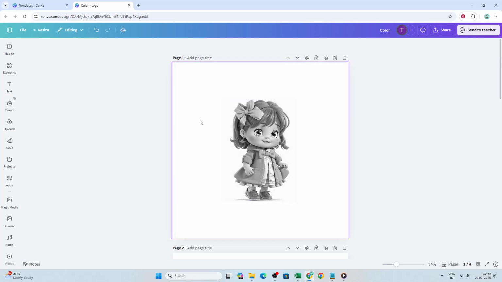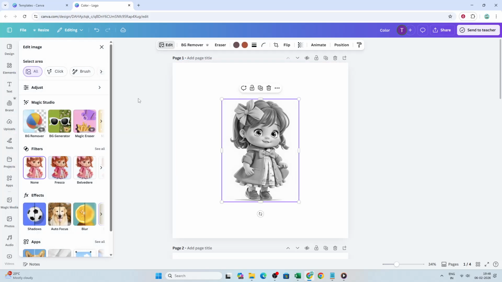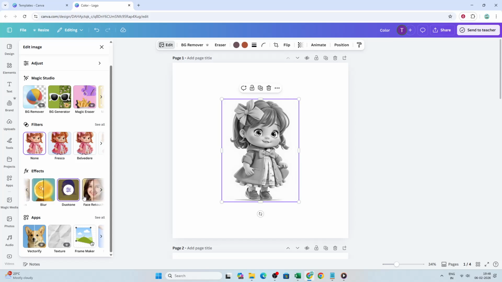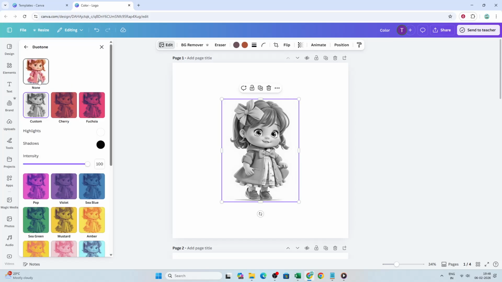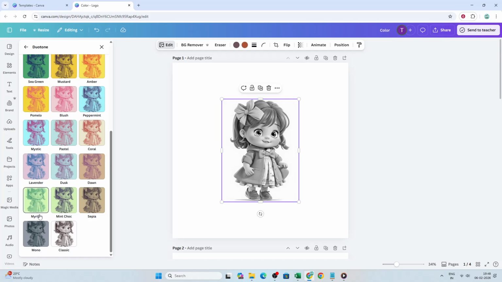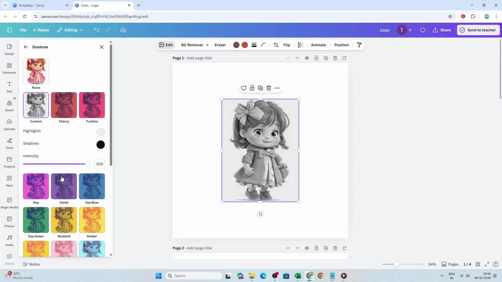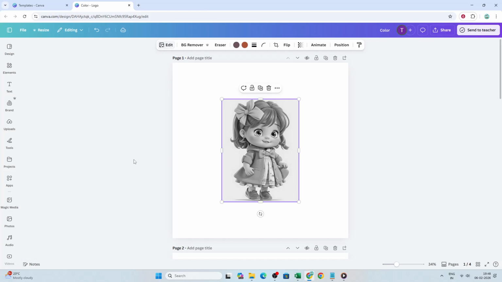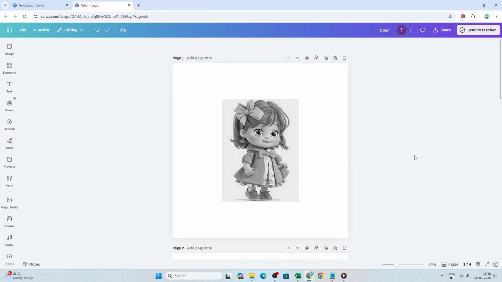A couple of quick tips as you work: make sure the image is selected so the Edit Photo controls appear, and remember that all of these edits are reversible. You can preview, compare, and reset as needed without affecting your original file. Try each method on the same image to see which result best matches your style and the mood of your design.